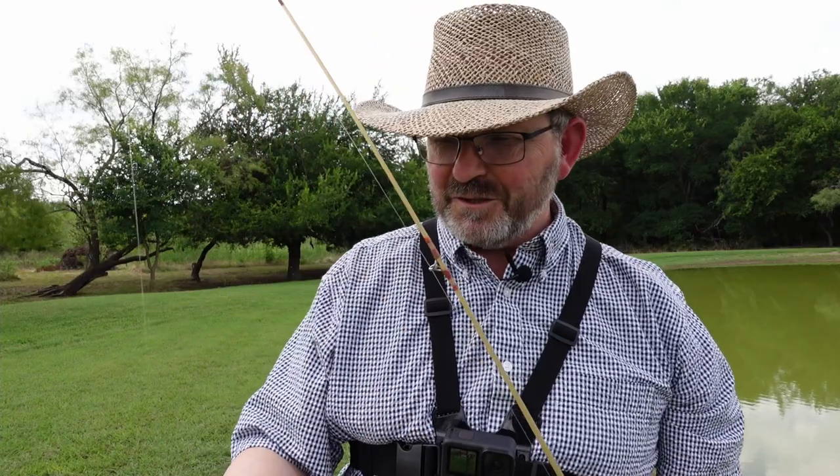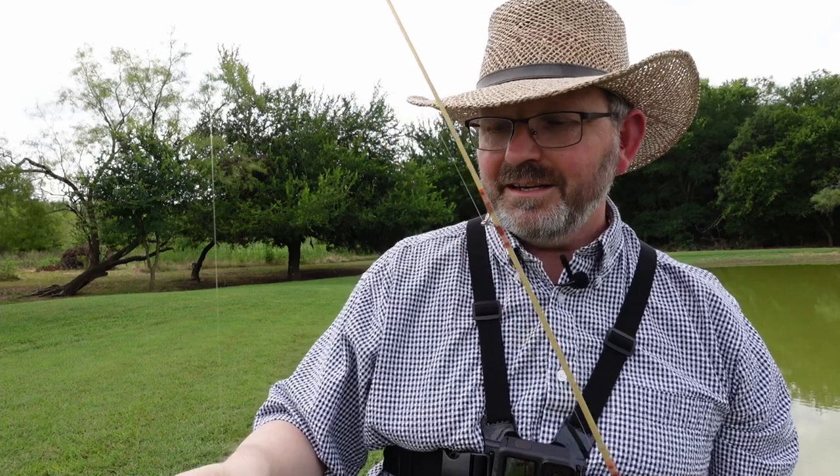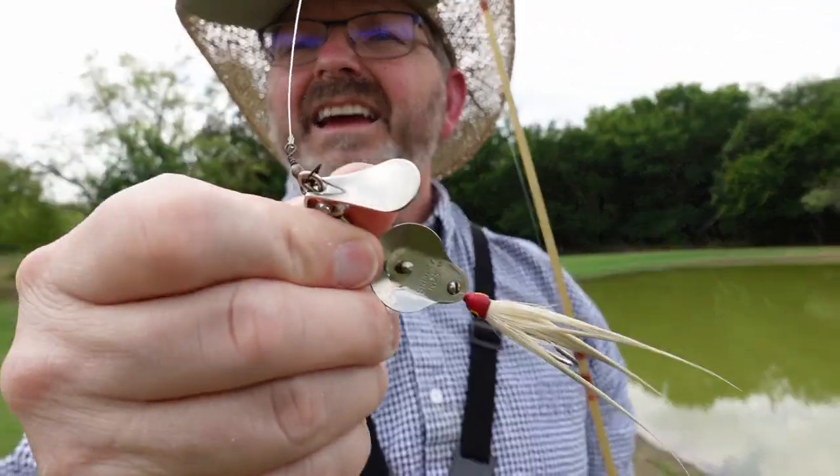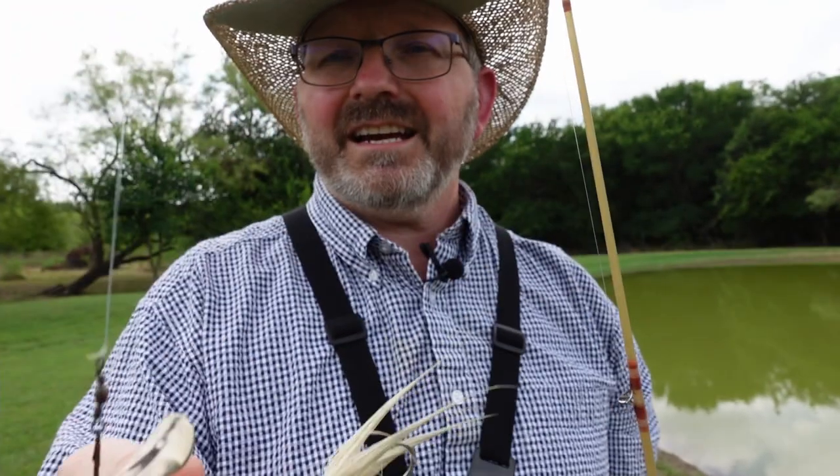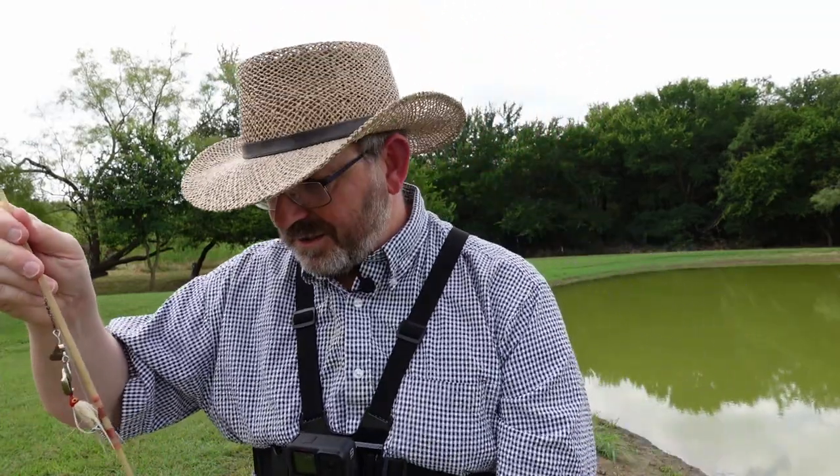All right, so the first one I wanted to show you is a little buzz bait, and this is a Shimmy number 5. I actually got several of these that were unused, and they're fun here in the tank, and they would probably sell for somewhere around $15 a piece online, but I will probably keep those and use them. But I do want to tell you some of the things that sell well and the reason that they sell well.